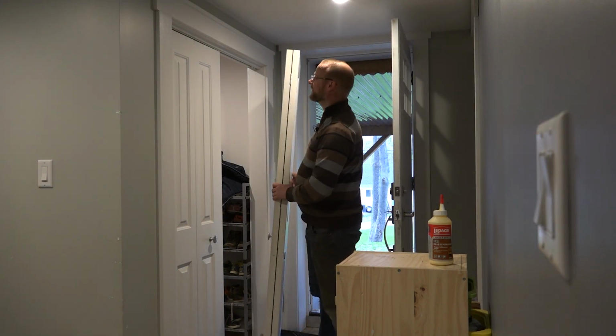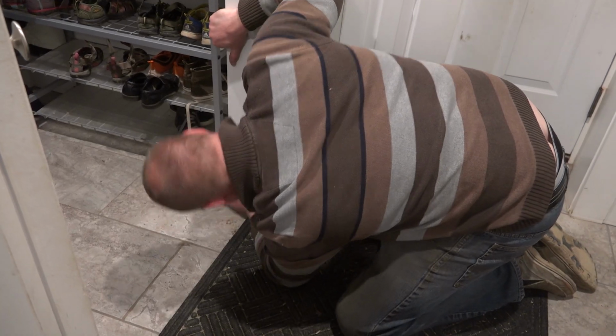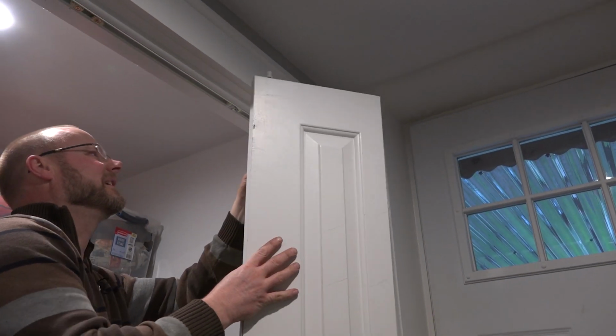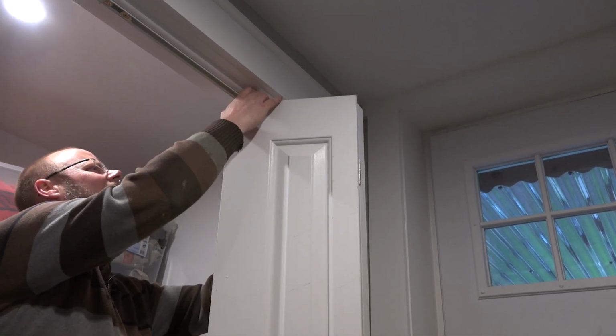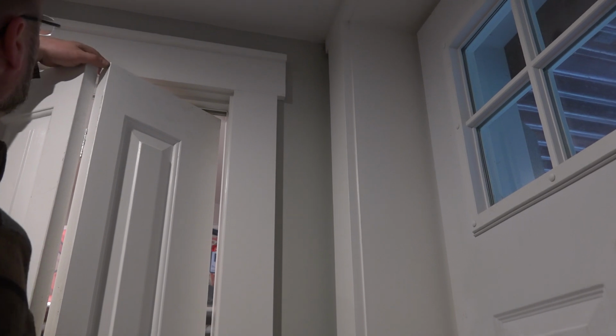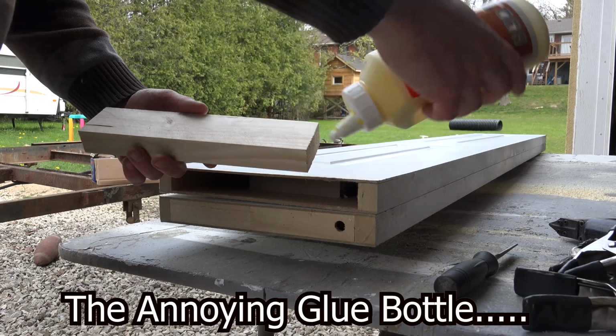All right, let's install this. The bottom just goes in the hole there, and the top slides right up in there, and then I just push this shut. All right, just like this. Like that. I think it'll just work. Now we gotta adjust this crack here. See how it's hitting the top there? So we just gotta pull this a little bit this way. Oh, that's way too far. Pushing it a tiny bit. It's about even, and I'll tighten it up, and then we'll make sure they close nicely. Just take a look at how the doors close together, bang into each other. Perfect.